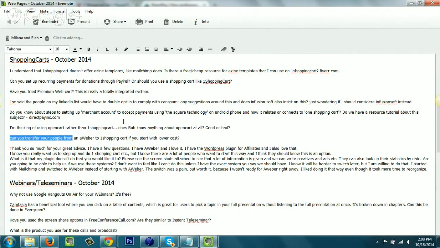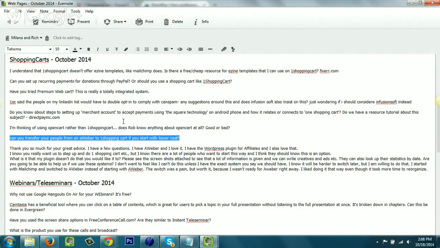Can you transfer your people from an AWeber list to One Shopping Cart if you want to start with a lower cost? So I think what you're asking here is, can you go ahead and sign up with AWeber to get going and then move them into One Shopping Cart later? The answer is yes, you can, but if you're getting JV ready and you're going to be doing JVs soon, it's really hard to set up all the affiliate stuff in AWeber.